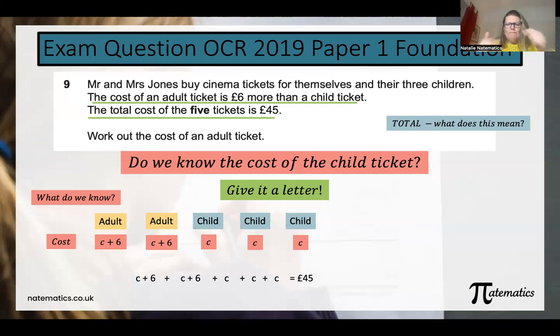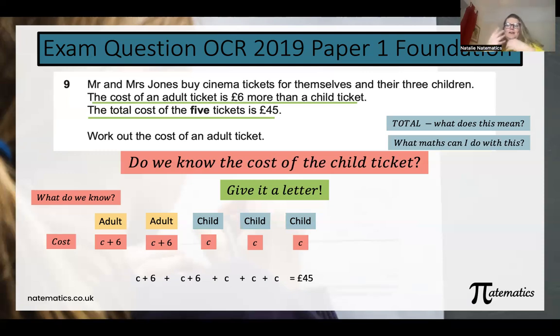And it's about having that confidence of just having a go. We don't know what it is at the minute, but that's fine. We've just taken what's in the question and represented it mathematically, so using maths language is what I like to call it. Okay, so we've done that bit. Right, so have I answered the question yet? No. So it's kind of like, well, what maths can I do with what I've just done?